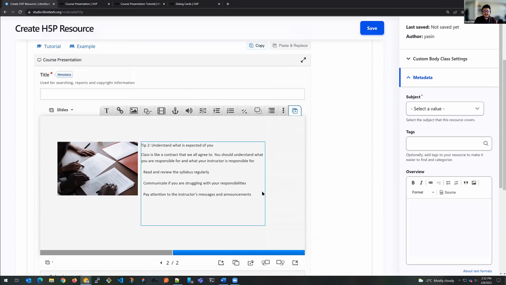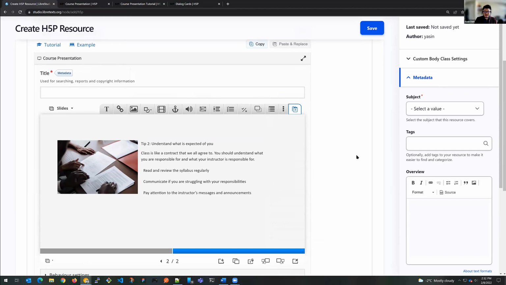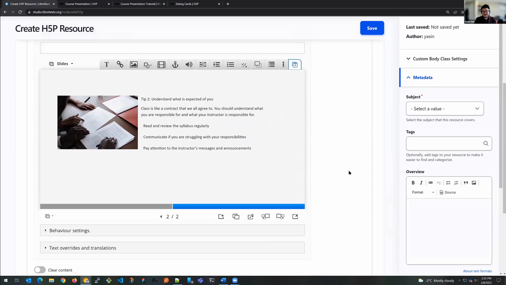That might be the easiest solution going forward. There are talks about making H5P accommodate more long descriptions and more accessible features like that, but that's still a ways away.